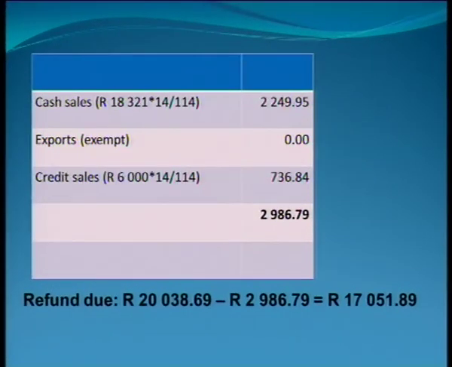They say cash sales, your sales that you made for cash. You had invoices, so when you're making cash sales, when you gave your invoices, you had VAT as well in it. So people had to pay you VAT, a 14%. But remember, the VAT that you charge people, you have to pay it over to the receiver. Your output VAT, you have to pay the 14% to the receiver, but only once you have netted it off against your input VAT.